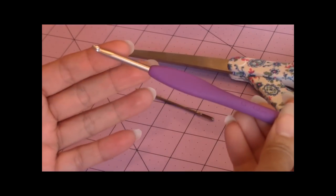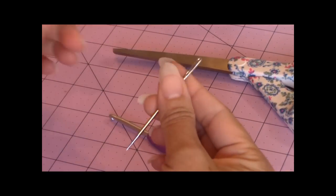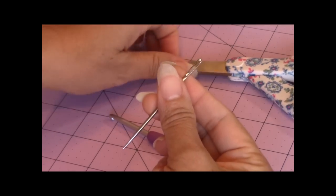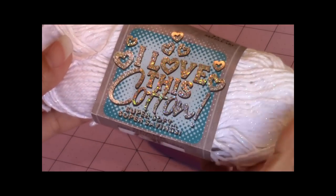For this crochet project, you're going to need your 4mm crochet hook, as well as a darning needle or a tapestry needle, and a pair of scissors. The yarn that I'm using is I Love This Cotton.